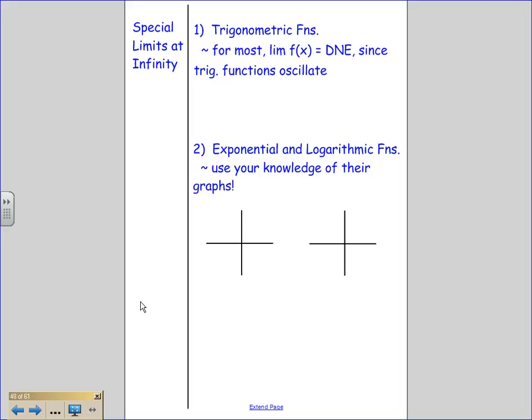Okay, trig functions. What if you had to take the limit as x approaches infinity of sine? What's the limit as you go to infinity of sine? 0? I don't know. Think about your sine curve, it's up on the wall. 1? What's going to happen? Is it going to 1? Is it getting closer and closer to 1? No, awesome. It's oscillating and oscillating and oscillating. It's not getting closer and closer to anything. It's going between 1 and negative 1, but it's oscillating. So what's the limit? Does not exist. It's not approaching a set constant.